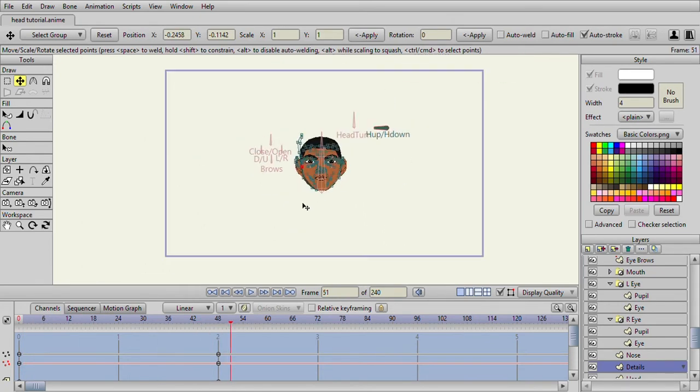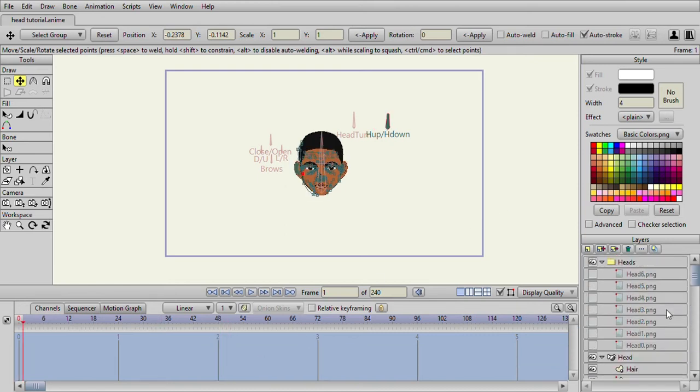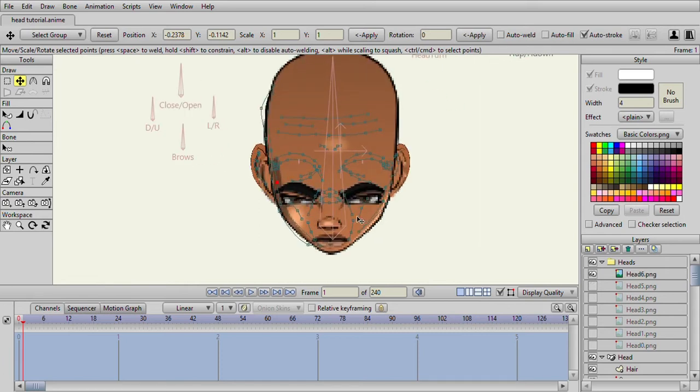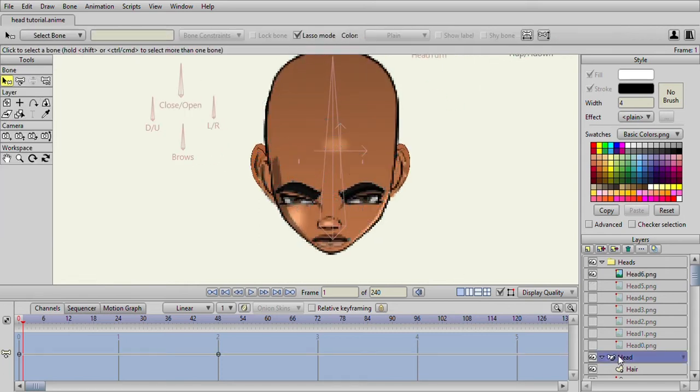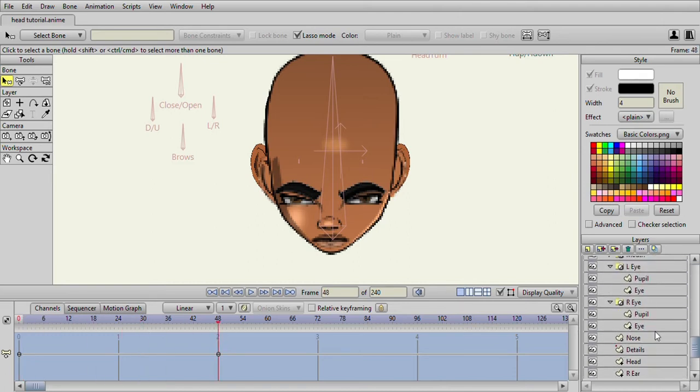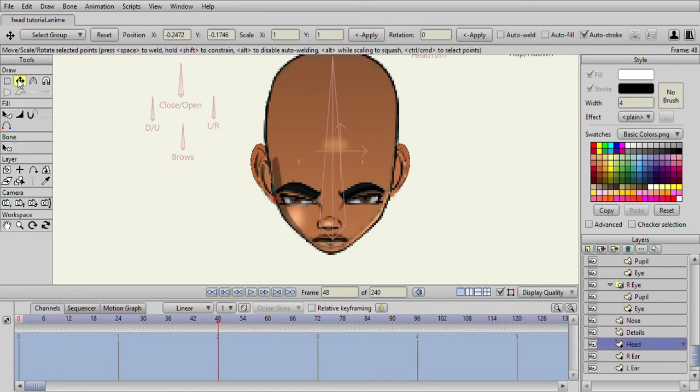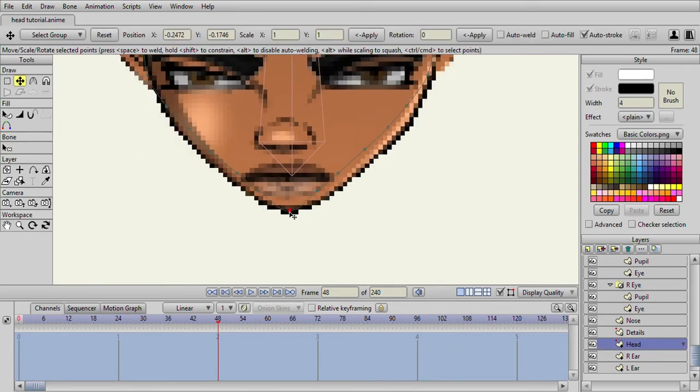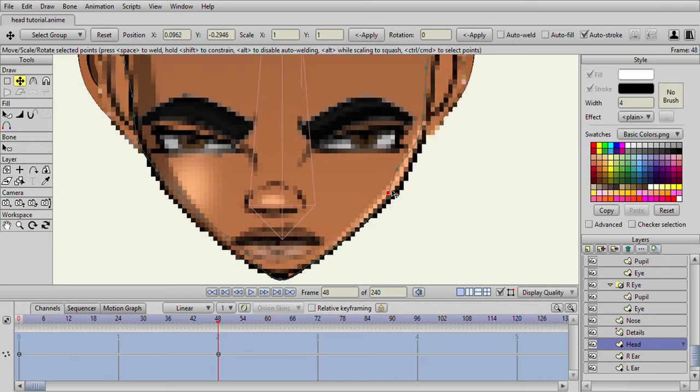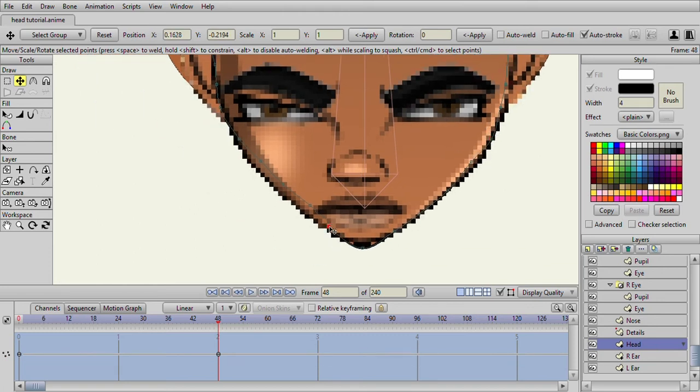We just need to repeat the process now for the other side so we get our head down. And again, I'm just going to refer to my reference layer. So I've got a guide. And if you click on in your actions panel, your head, H up, H down, go to your 48 frame. In your head bone layer, if you just find your head layer, you just want to readjust these points again, so that they go down.